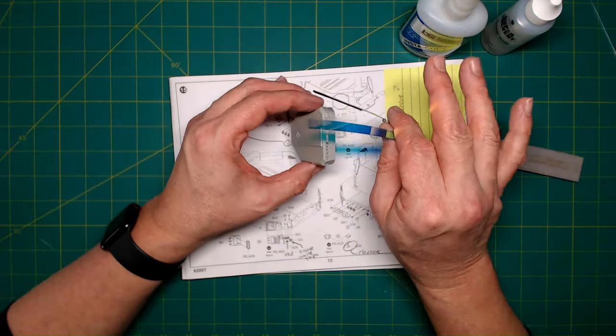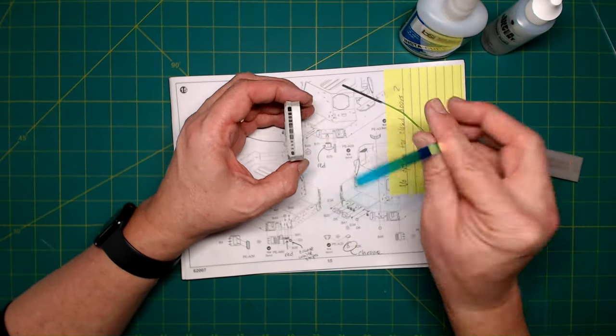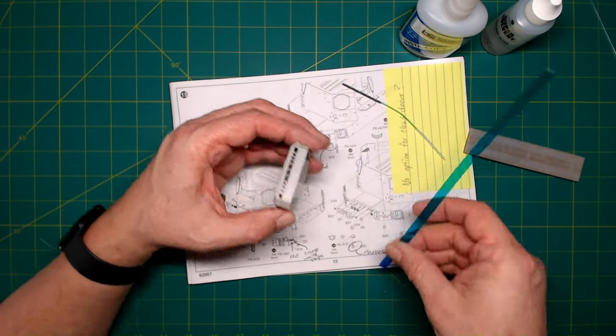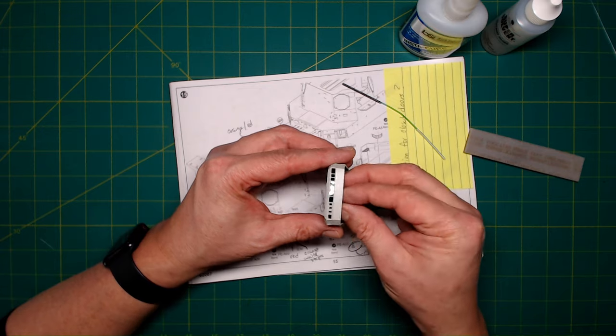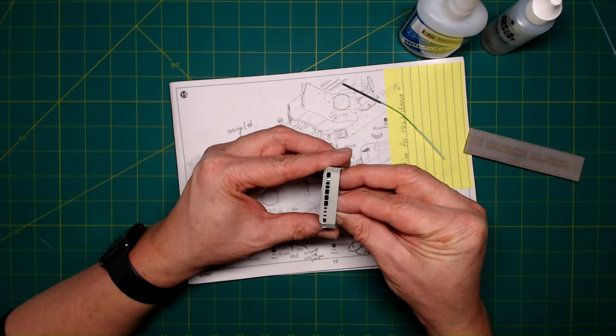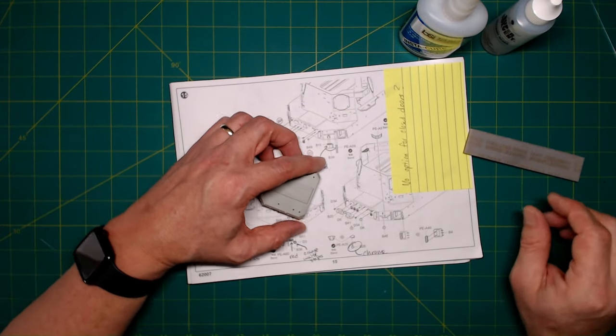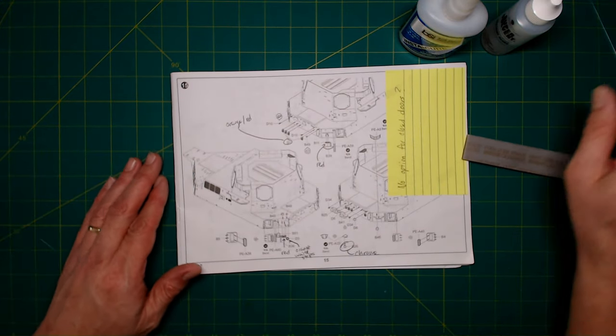For the most part, in answer to any questions about what I was going to do here, that is it right there. I'm cutting these out, and I'm going to put this in there and make it look like windows all the way across. That looks pretty convincing, especially for the scale. So I'm going to go ahead and move on to doing the build here.